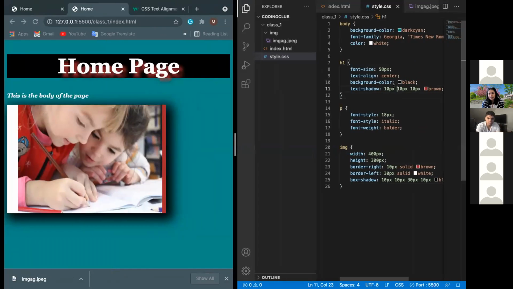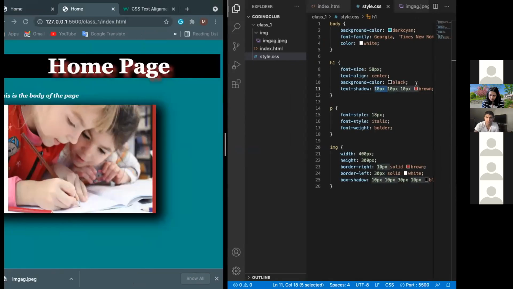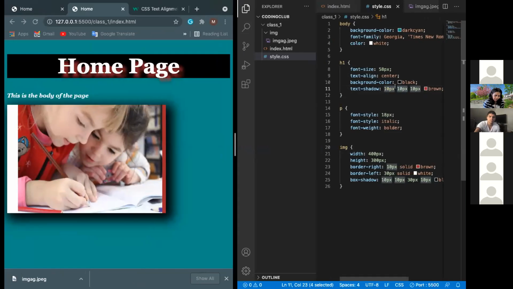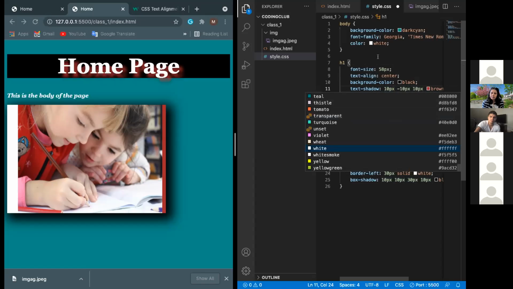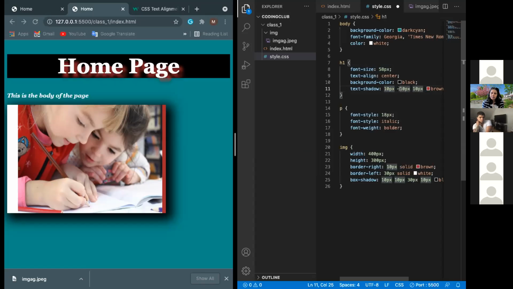Oh yeah, so good question. I mentioned before that this first part is for left and right, and this part is for the top and bottom. If you want to move it to the top, you need to use the negative sign before the number. So if I put negative 10, you see my shadow moves to the top, right?